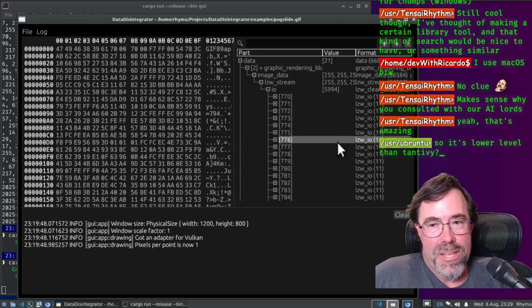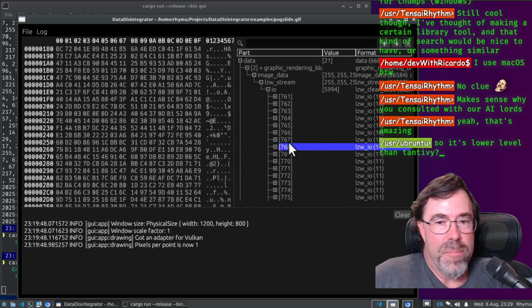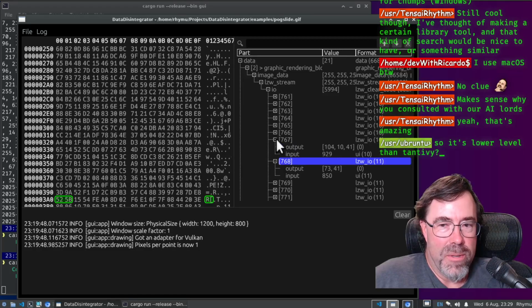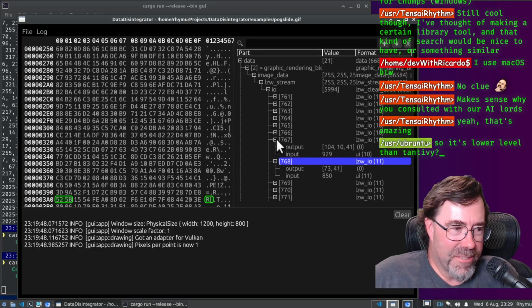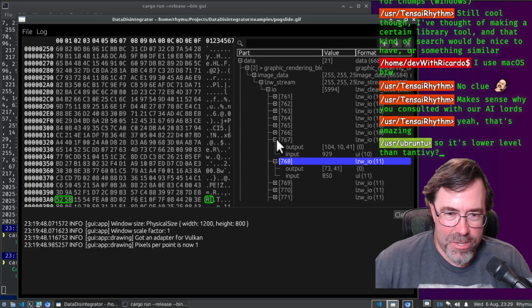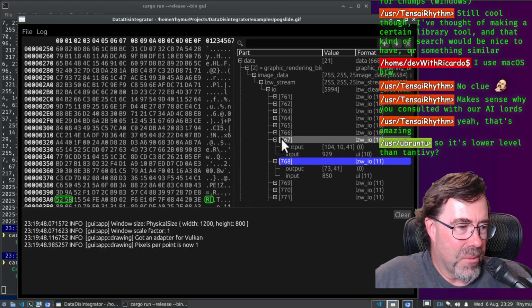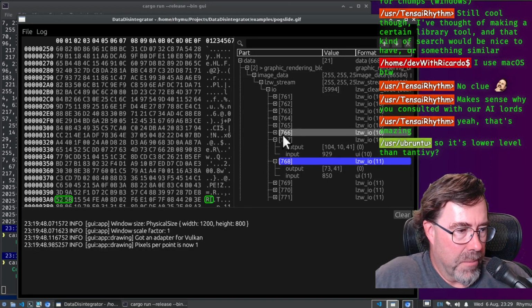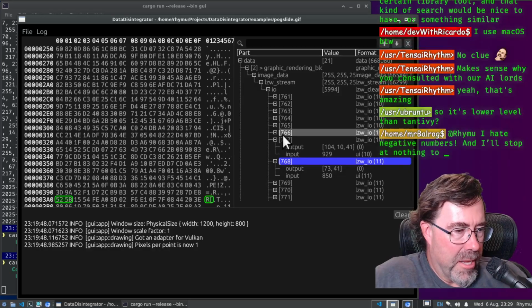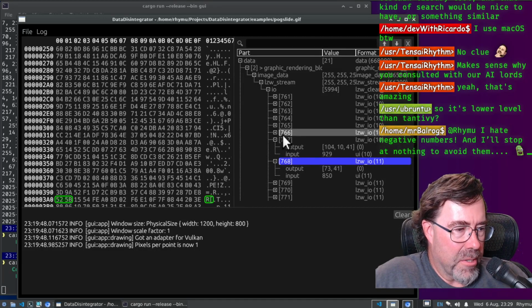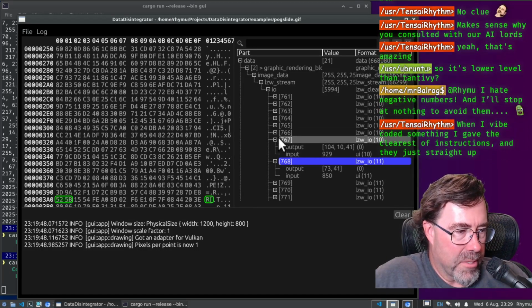And actually, in the end, ChatGPT recommended I send it back to the author as a recommended way to make it work again. And I'm like, I wish I could do that, but I'm not allowed to do open source right now, fortunately. It's lower level than Tantivy. I didn't look into Tantivy. My AI overlord did not suggest that.